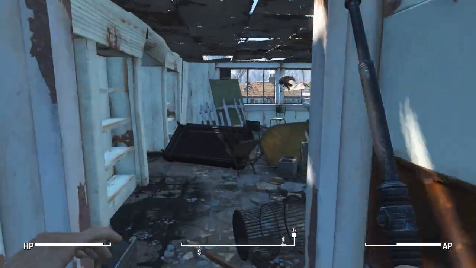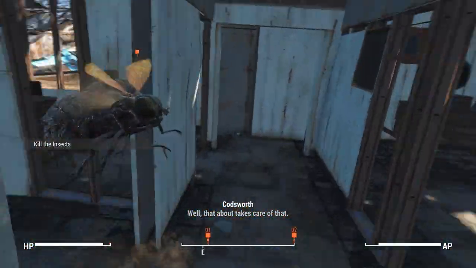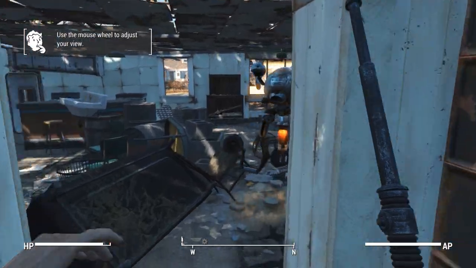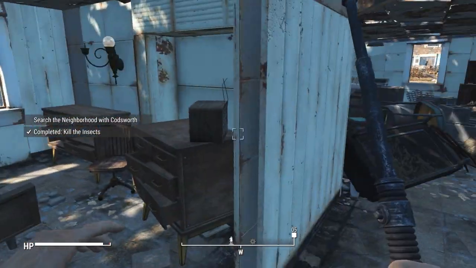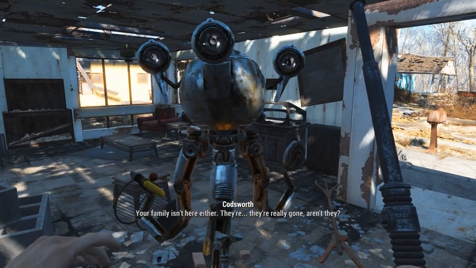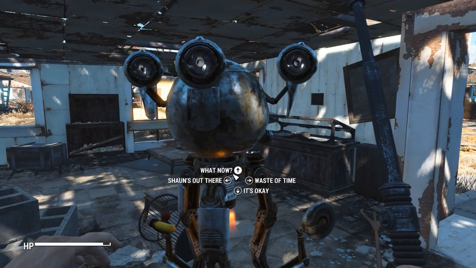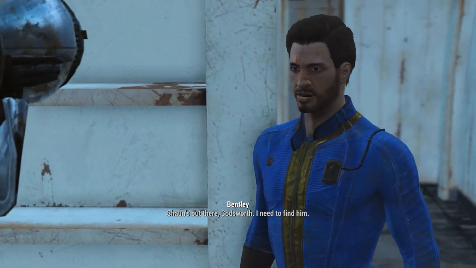Codsworth is so cool. Kill the bottle flies. You sure? You missed one. Whoa. Did you get them all? Yep, he got them all. Nice. Good job, Codsworth. I love that. He says my name, all right. So cool. Sean's out there, though. Sean's out there, Codsworth. I need to find him.